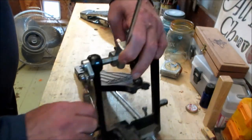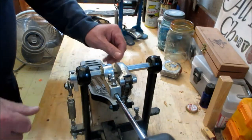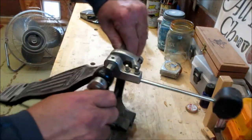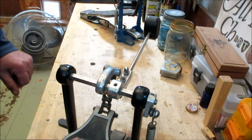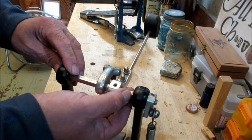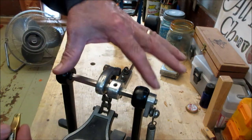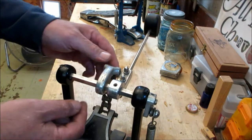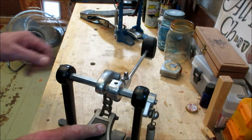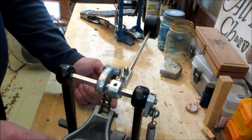It started off having the same action being up here, you kick it down. But what I've done with this one is what this is going to be striking is laying flat. So I'm going to have a cymbal down here and I want to be able to adjust this. So I basically take all this stuff off, pull the shaft out, pull this stuff off, pull the chain drive off of it, and then rotate this in here this way.